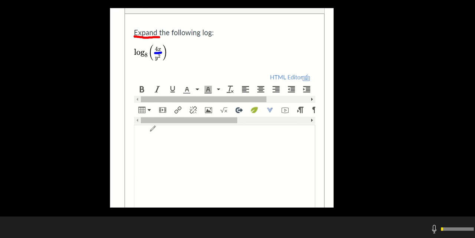So the first thing I'm going to have is a log base 8 of the numerator, so the numerator is 4x, minus log base 8 of the denominator. Now if you stop there, you didn't finish, okay, but that is a good step. So when we have something that has like a fraction here, 9 times out of 10, and I'll go ahead and tell you for your sakes, if you do have something with division, that's always going to be the first thing you're going to do. That division is going to become subtraction.